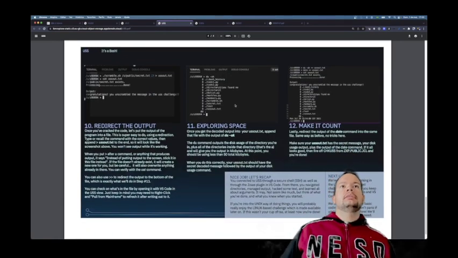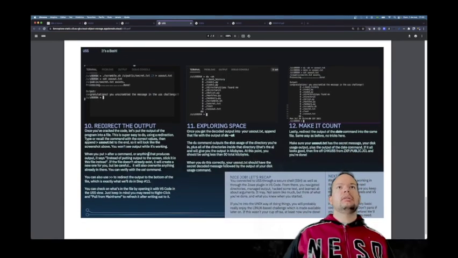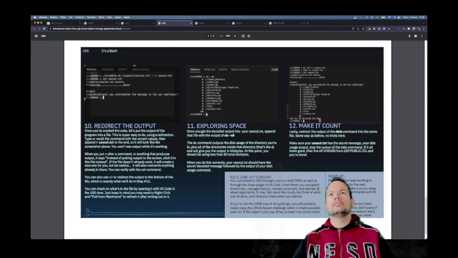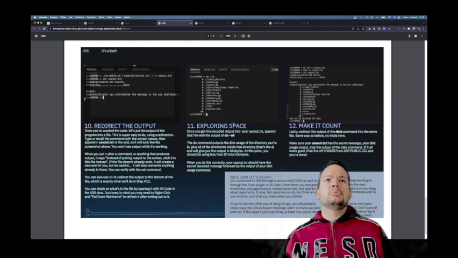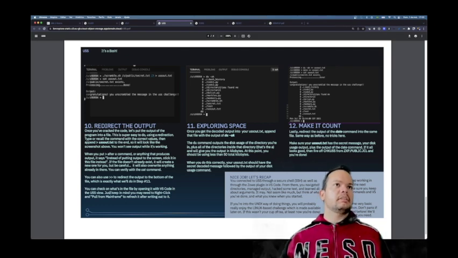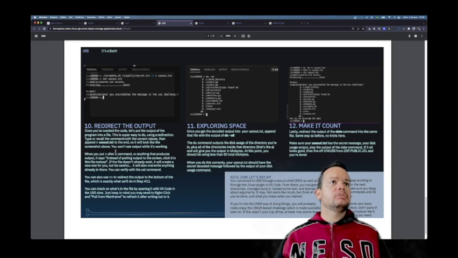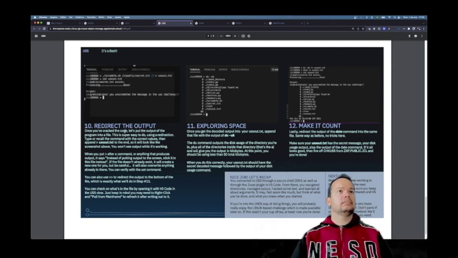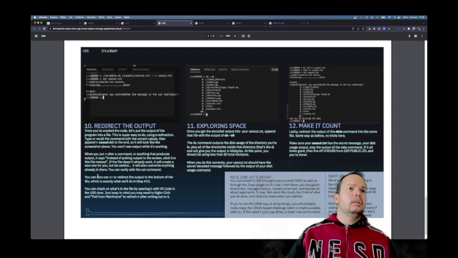Redirect the output, exploring space, right. Okay, so we are going to do different things now. First, we want this output to be saved in a file. So we are going to create a USS out.txt, and we are going to add the output to that. There are some differences when we are doing this. Look here.